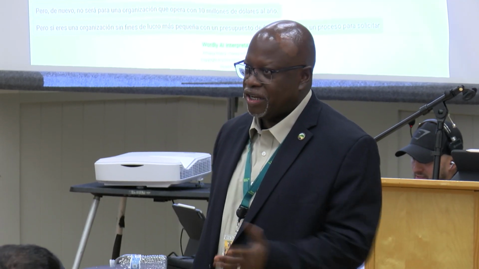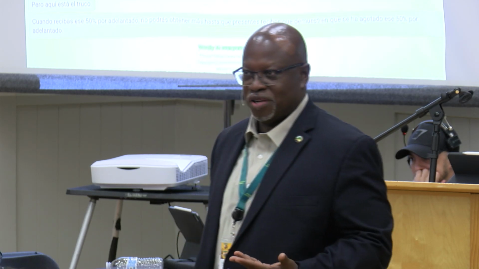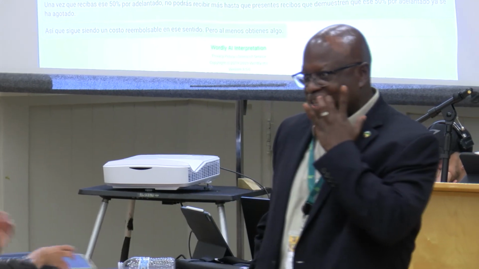But again, it won't be for an organization that operates on $10 million a year. But if you're a smaller nonprofit with a $100,000 budget, there is a process for requesting 50% up front. Here's the catch, though. When you get that 50% up front, you cannot get any more until you provide receipts showing that that 50% up front has been exhausted already. So it's still cost reimbursable in that respect, but at least you get something to start with, right? Other than that, if you're a larger organization, the expectation is that you will spend the money up front. And again, that's where you borrow from your general fund and then get reimbursement. And a lot of foundations do that too.